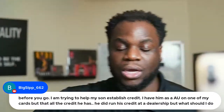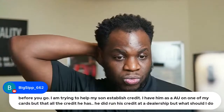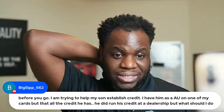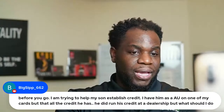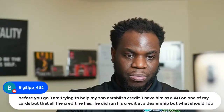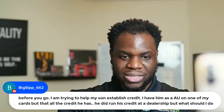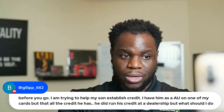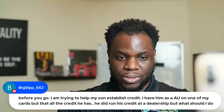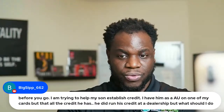Now, if he needs a car, maybe do a personal loan so that way he owns the car. So if he ever had to sell the car, he could pay back the loan. Because if you get an auto loan from the bank and you sell the car, the bank gets paid first and then you get paid. So I would say, if you could get him a $10,000 personal loan, that would look a lot better on his personal credit versus an auto loan. That's just a 30-foot view.